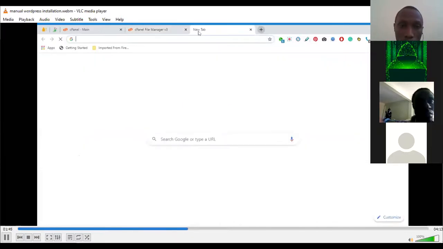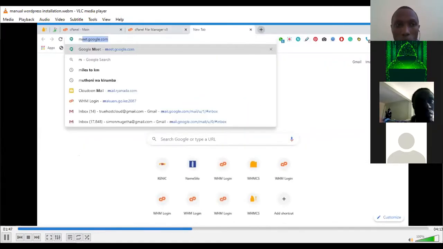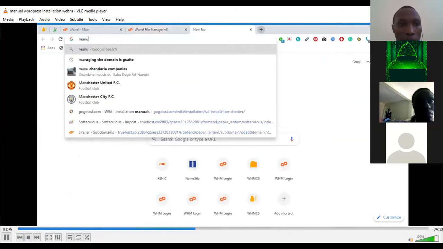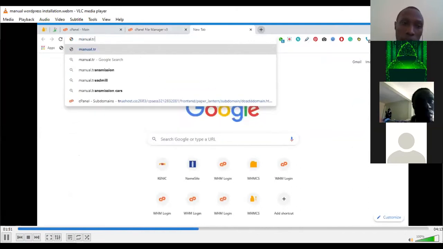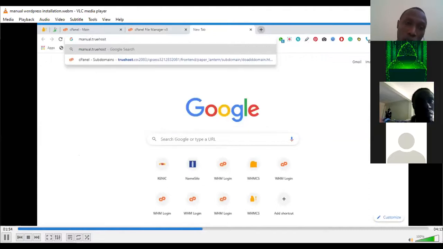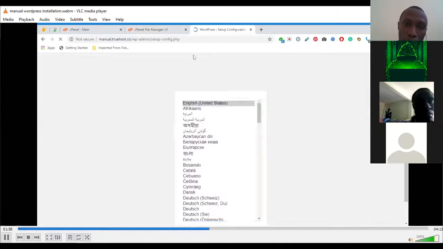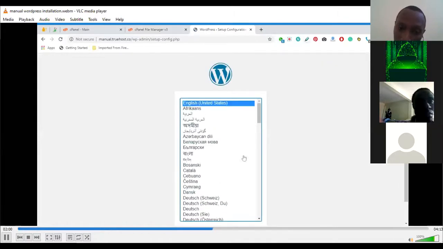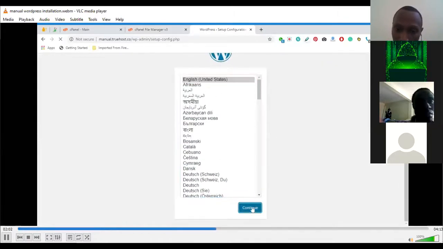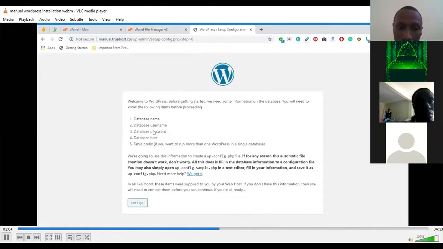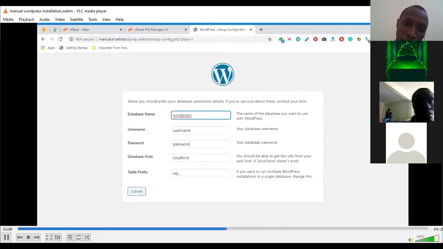Now I go to the browser and run the domain, the installer, so that the WordPress installation can proceed. So that's the domain. So here comes the WordPress installer. I can click continue. I'm told to supply the database username and password.